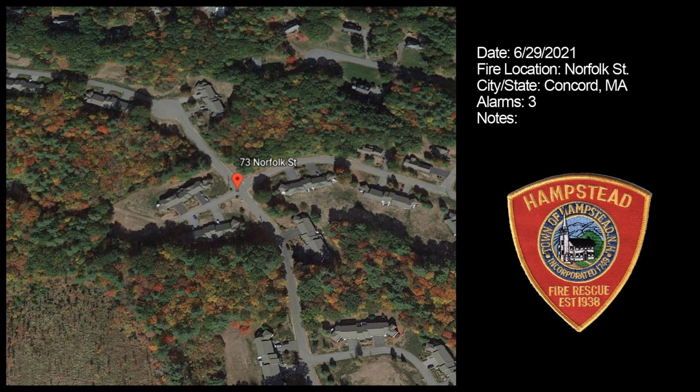Received. Command, Dairy Medic 1's on scene. What are your orders? Dairy Medic 1, report to the rehab center under the pop-up. You're going to stand by and be our EMS crew. All right, rehab with gear. Tankers will be operating on Hampstead primary, and we're going to try to minimize radio communication, so just come in, set up, and return.